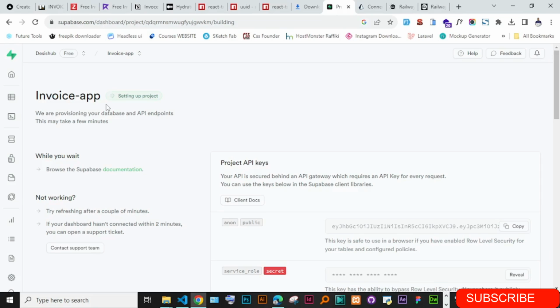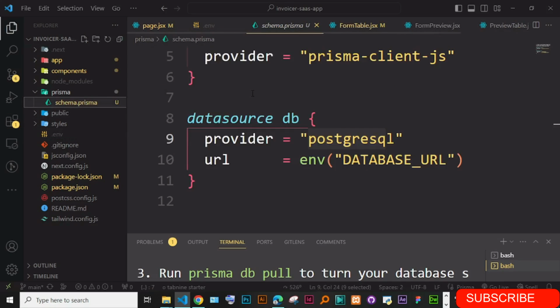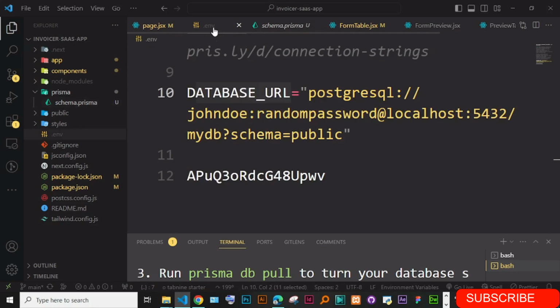And then after, what we need from Supabase right now is a connection string that looks like this. So they show it in our database URL; this is the only thing you need from Postgres. Now Supabase also uses Postgres, so it will look like this. If you have used MongoDB, then here in the schema you will be having MongoDB, and even the database URL you will also get from MongoDB. Okay.